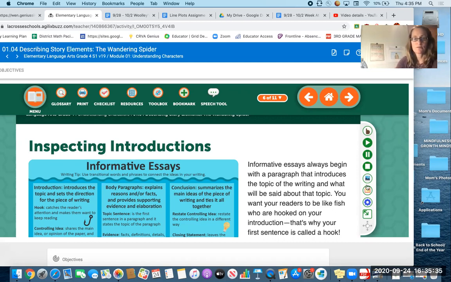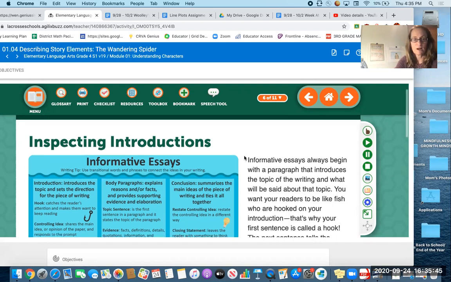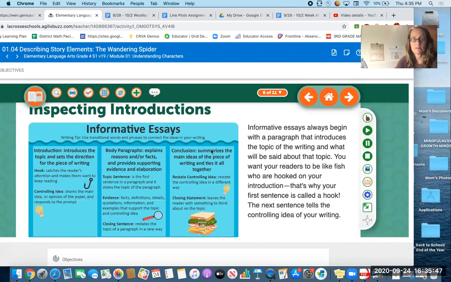The reason I want to go through this is because in the last lesson, it introduced writing informative essays. Learning how to write an informative essay takes quite a while, and it takes some background knowledge of the different parts of the essay. This portion of the slides has to do with the introduction. In an essay, you've got the introduction, the body paragraphs, and the conclusion. Really the focus right now is going to be on the introduction and how important that part is in writing an essay so your reader understands what you're writing about.